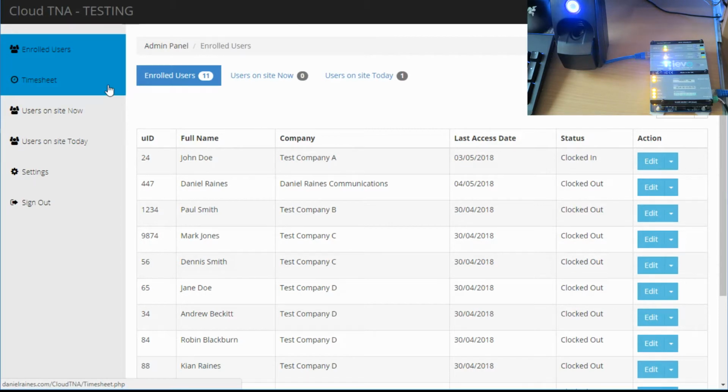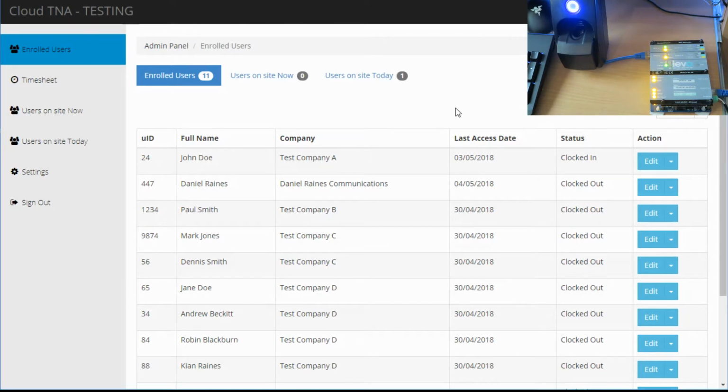What I've done is I've written an application in C, and I've uploaded that application directly to the Rev4 control board. So when you put your finger on and it scans your finger, it's the application running directly on the Rev4 controller that will determine access was granted for the fingerprint in question, and it will upload that information, time and date stamp along with a user ID, straight to the server, which then does all the calculations for time in, time out, hours worked, etc.